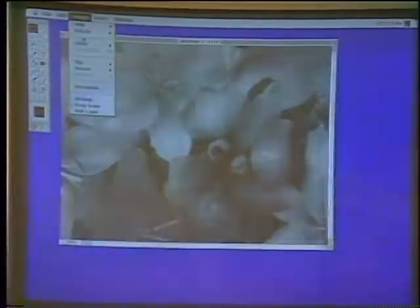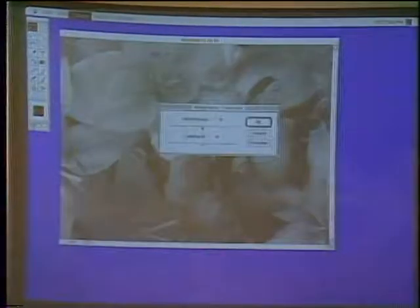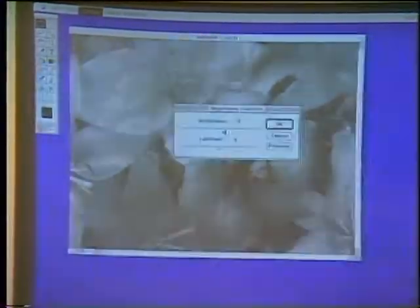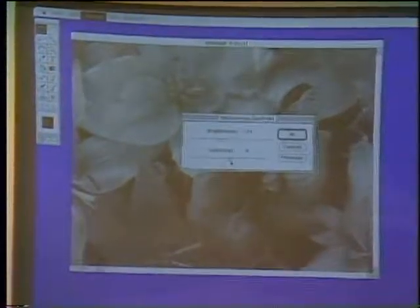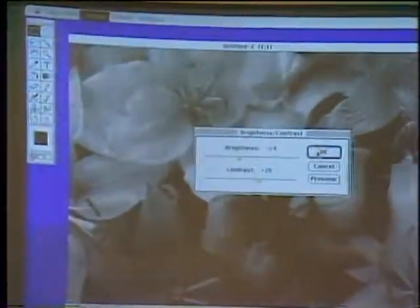All right, so we have the scanned image. We now have our scanned image. And let's go up and do some adjustments to brightness and contrast. The designer's eye may say, gee, I like a little lighter or a little darker. And you can just move the slider. And much like your television, change the brightness and contrast and either take those changes or not.